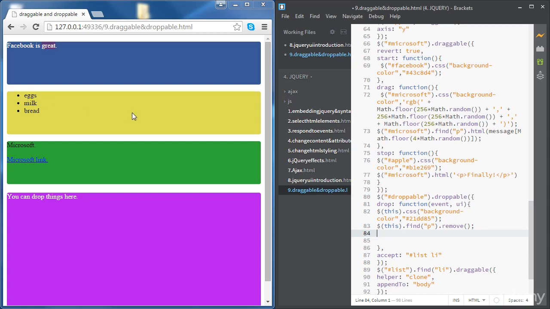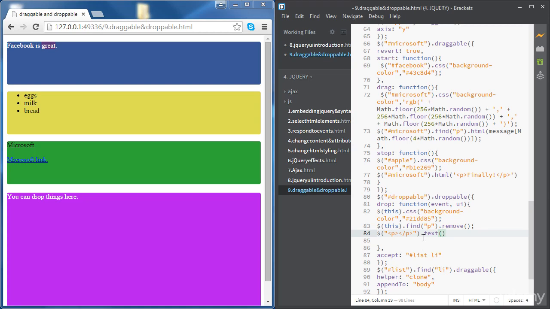In order to do that, we're going to select an empty paragraph. So we're just going to write here the HTML code of an empty paragraph, and then we're going to use the method text, and now we're going to be accessing the text value of the draggable elements.